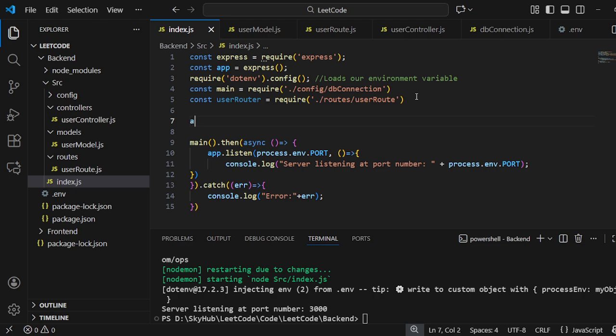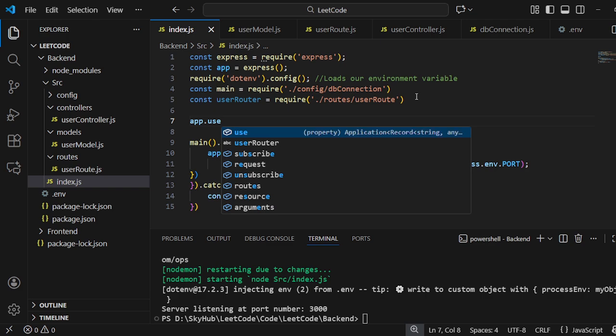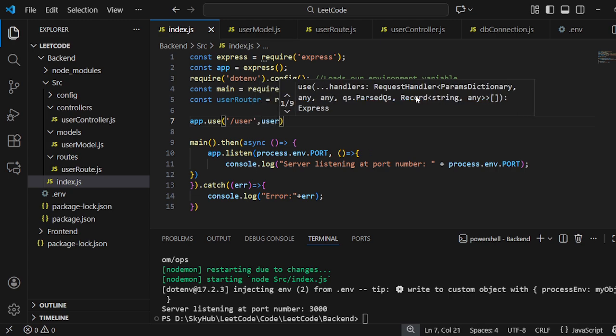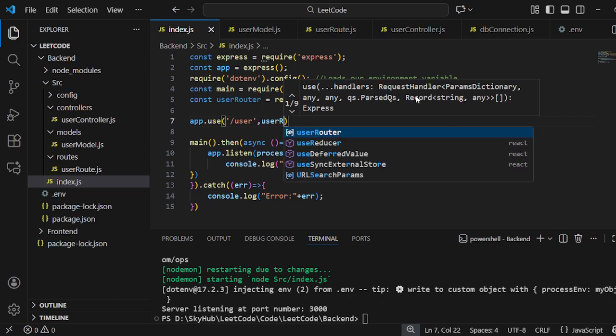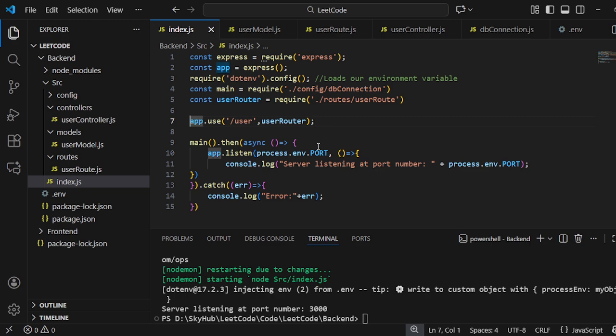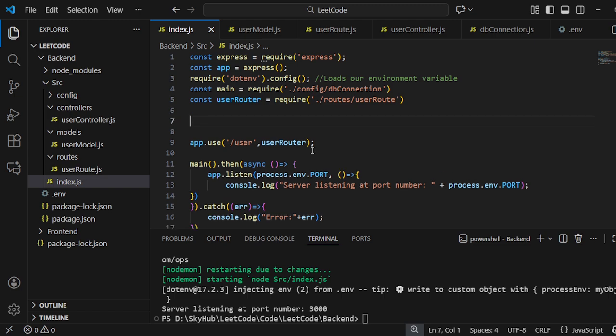Next, app.use. So now we also have to set the middleware like cookie parser, express.json.